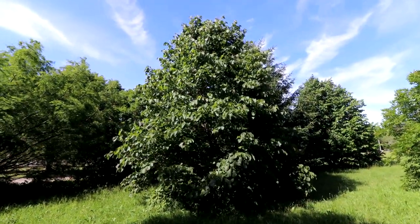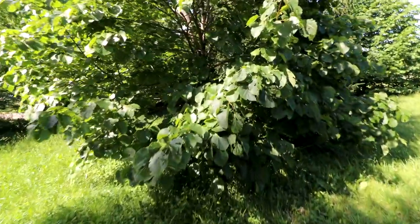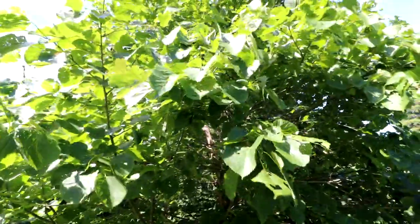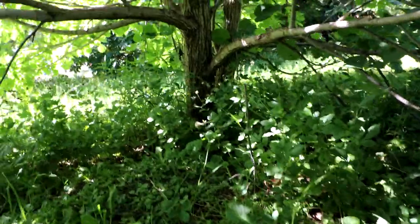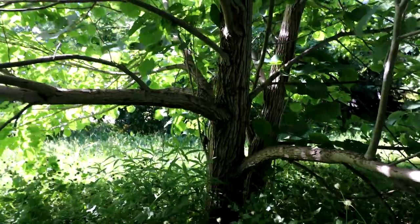There's a nice large-leaf linden here. It's not a very big tree, but I'm just checking to see if it has flowers on it. No, I don't see any. You can see the large-leaf version gets quite large leaves compared to the small-leaf version that I have. Really nice striped bark on them.